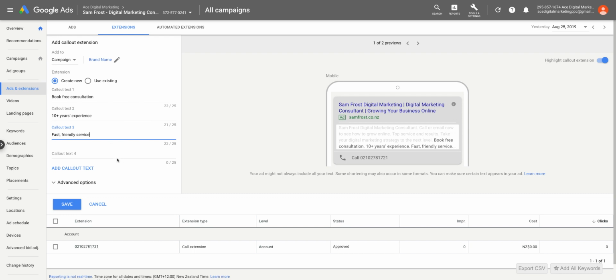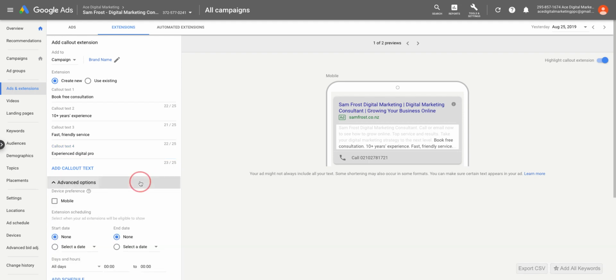These are not the best examples, but I'm showing you how the system works. Book free consultation, 10 years experience, fast, friendly service, and we'll do one more callout. What should we say? Experienced digital marketer, experienced digital expert. Will that fit? Too long. Okay, Experienced Digital Pro, there we go.